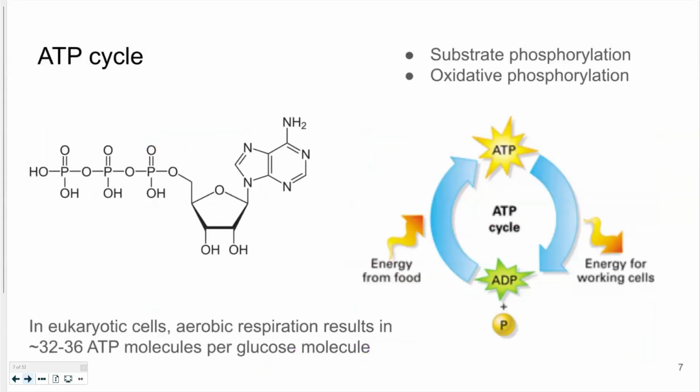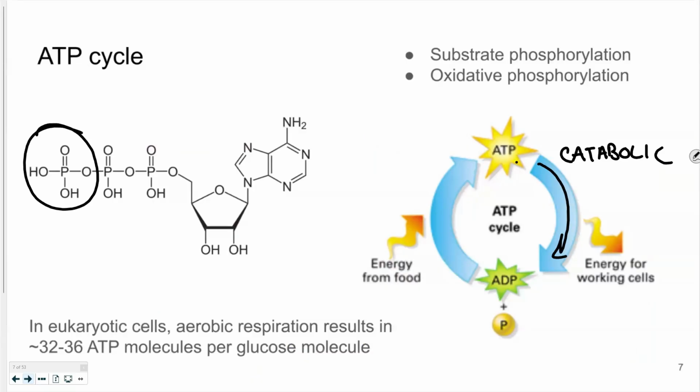The whole point of cellular respiration is to reform ATP from ADP. During cell processes, we're going to use the catabolic reaction of removing one of those phosphate groups that will release the energy for work to be done in the cell. That leaves us with ADP and phosphate groups. We can then reform ATP using ADP, adding a phosphate group, and then of course, because this is an anabolic reaction, that energy is going to come from our food in order to do that.